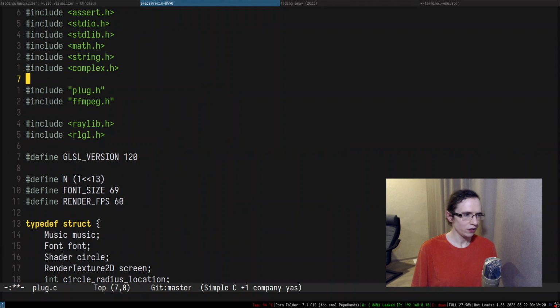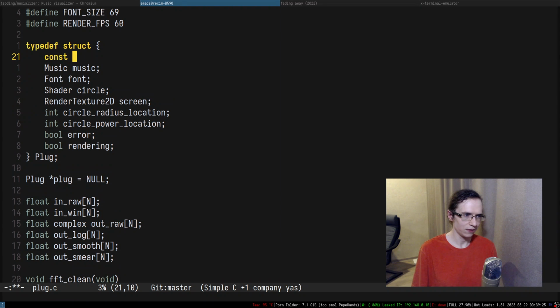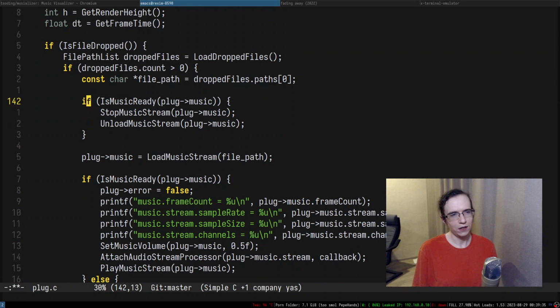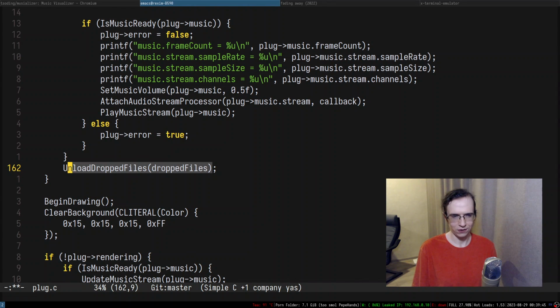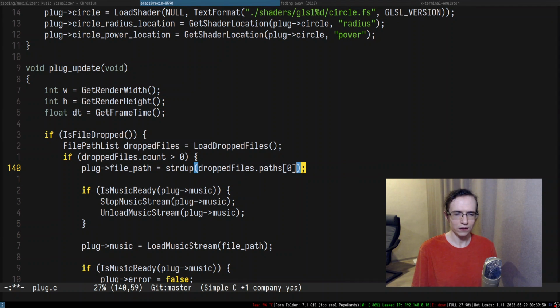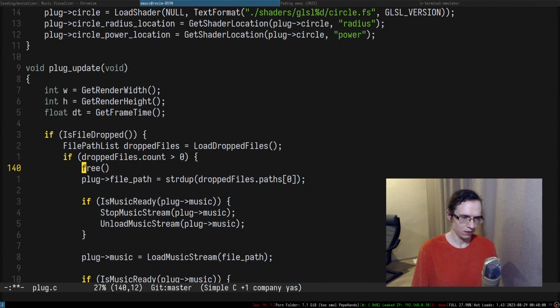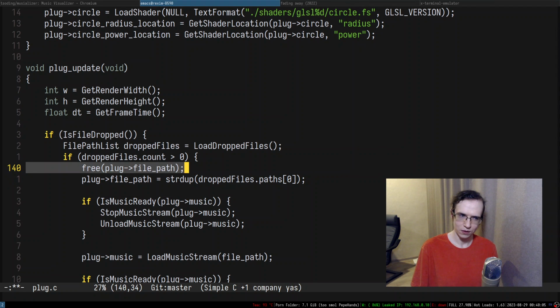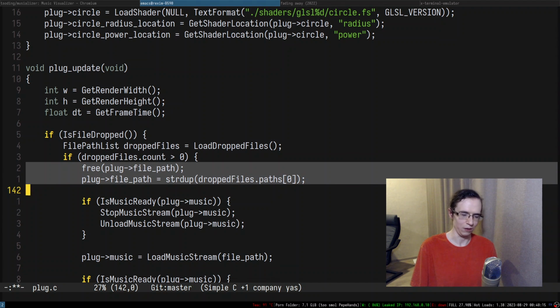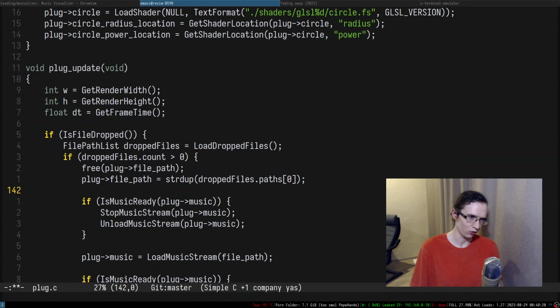All right. So one of the things we can do, we can maybe store the file path in the plugin, like so. Initially, it's going to be null. Right. And essentially, instead of getting the file path into this variable, we're going to save it into the plugin. But we have to be careful because this thing is going to be lost as soon as we unload the dropped files, right? So we probably have to do strdup, right? But that means we're going to leak a little bit of memory every time we drag a new file in there. So that means we need to first free whatever we have from the previous strdup, and only then do the next strdup. So that's basically what we're doing. Right. Initially, file path is going to be null, and passing null to free is actually safe. So just these two operations are totally safe, and it's not going to leak any memory. So it's not going to free corrupt memory or anything like that. So that should be fine.